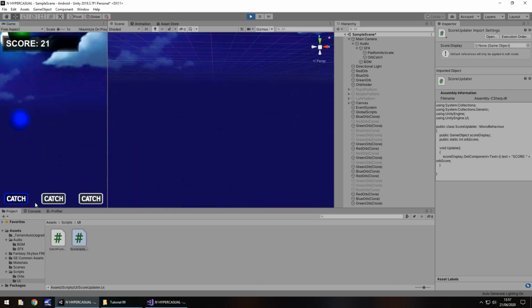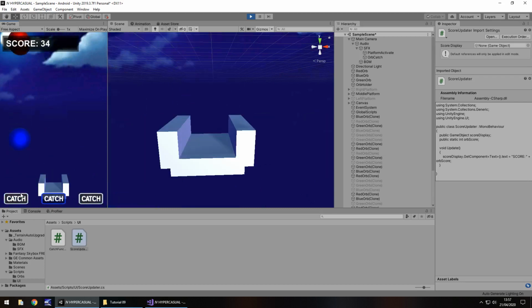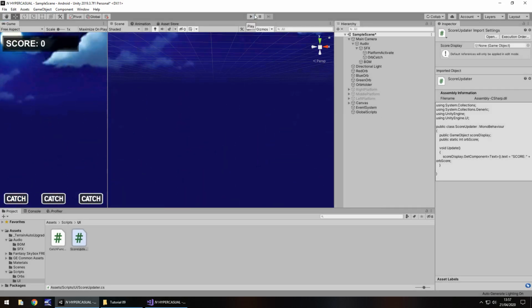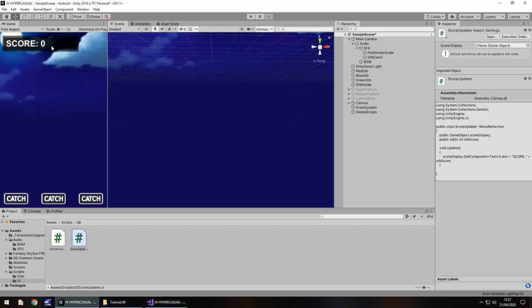So this is obviously much better on a mobile device. It's hard with a mouse, but you can see the score working perfectly there. What I also want to do is determine how many orbs we've actually caught. What I want to get round to in the end is, say you have 10, 20, 30, whatever seconds to catch as many orbs as you can and score as much as you can. So obviously the more greens you catch, the more your score is going to be.